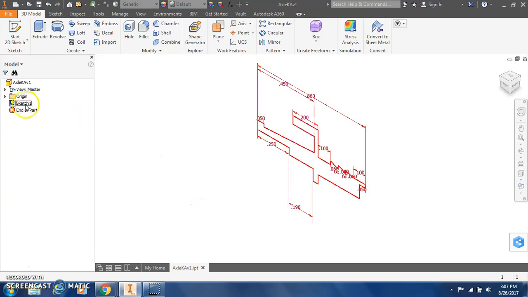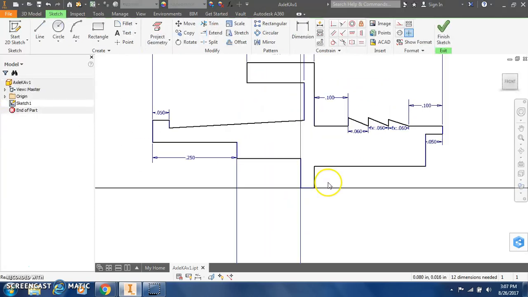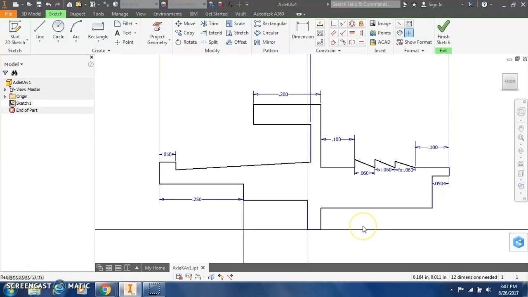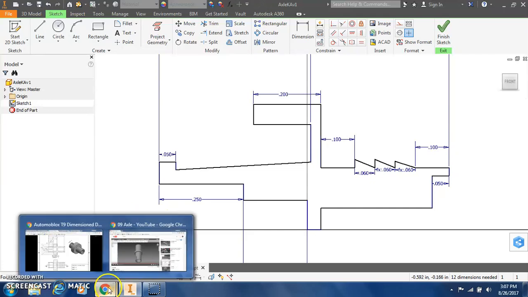So let's go back into that sketch. Over in the browser bar, if you double click on sketch 1, that'll take us right back into it. And we can begin dimensioning. Sometimes it doesn't really matter what order we dimension the vertical pieces in, but at other times it might throw some different pieces off, so we'll try to get it done in the right order. We can always undo a step if we place a dimension and decide it doesn't quite fit.